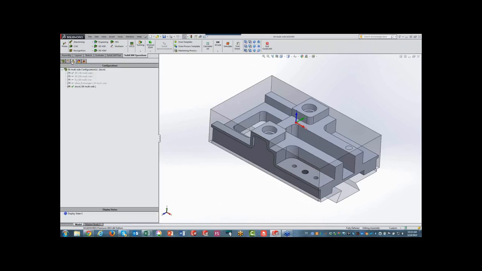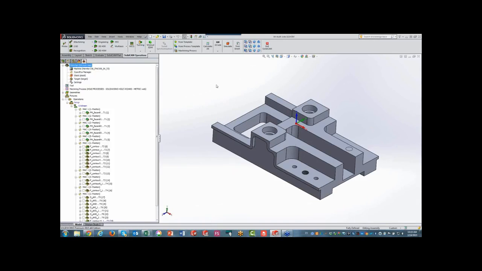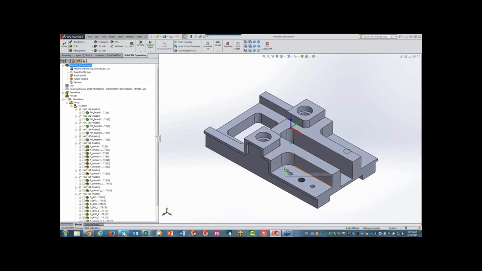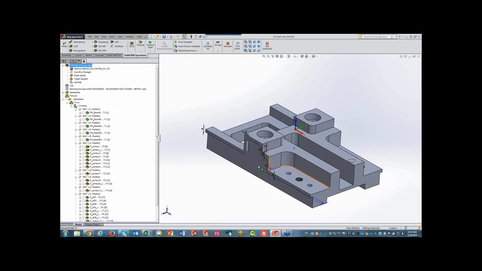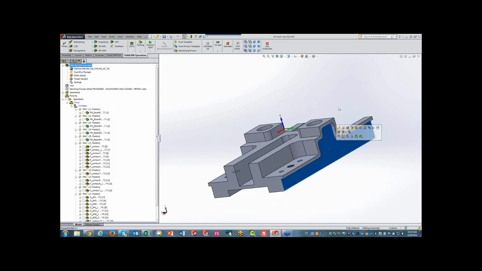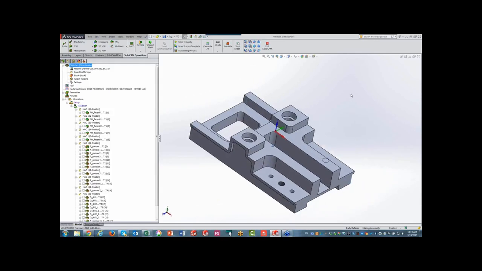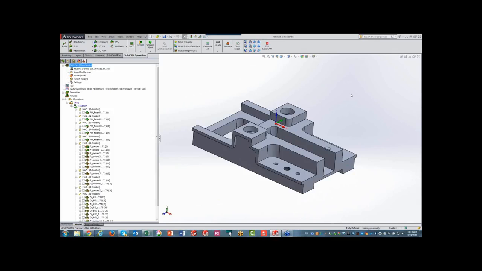Let me actually take away the stock so you can see the actual part itself. You can see that it has to be machined on this side, as well as this side over here, as well as this side over here. All of this has to be machined. iMachining 3D works just as well over here, okay?